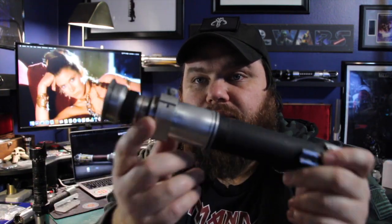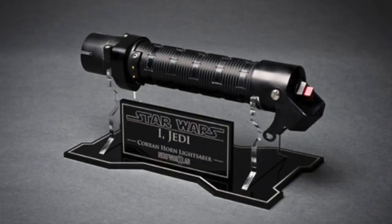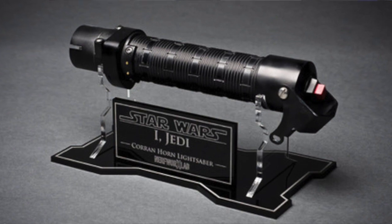Sorry, guys, I got a bit of a cold. So you got that one, and I put it on this one too, so it looks like the speeder bike handle. So I did that one, and I loved it. And then TJ Wells helped me in making the Solos Hold Corran Horn style Maverick.